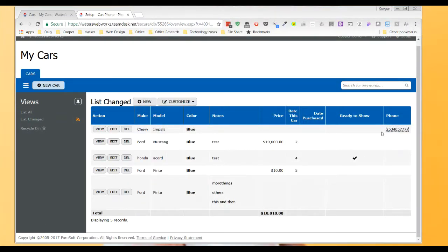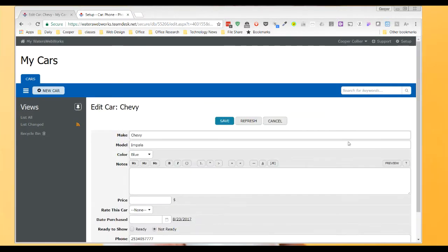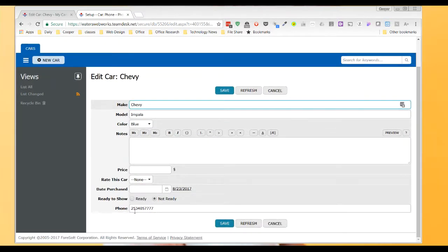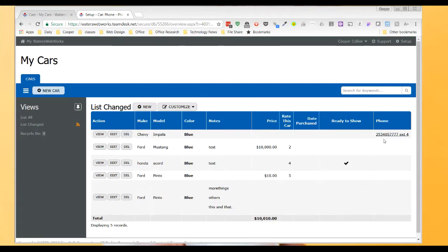Now, it's important to note that this phone number field, and today I'm saying fields instead of columns, but this phone number column is simply a text column, so you can put just about anything you want in there. Actually, you can put anything you want in there. If TeamDesk software discovers it looks like a phone number, it will put that link in there.